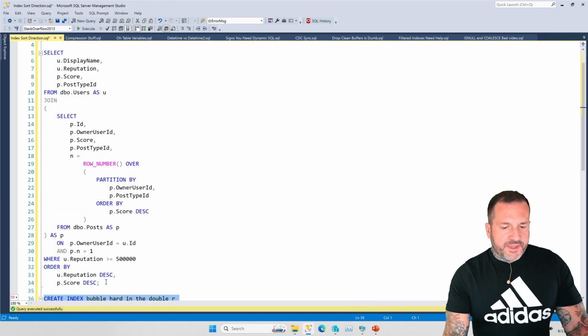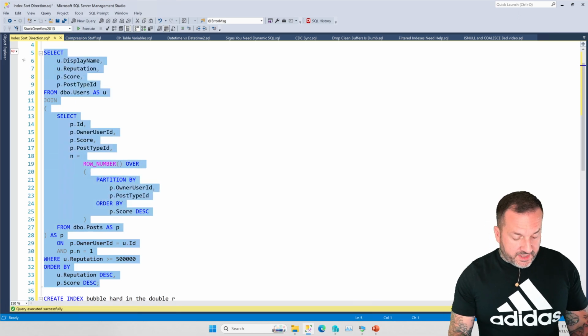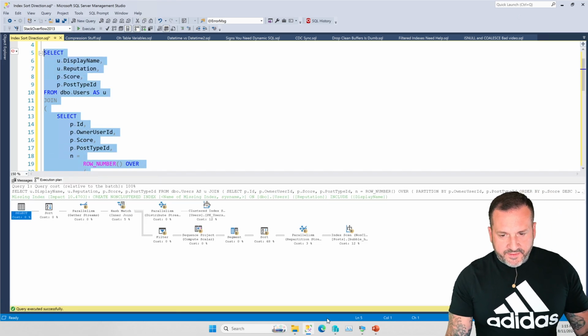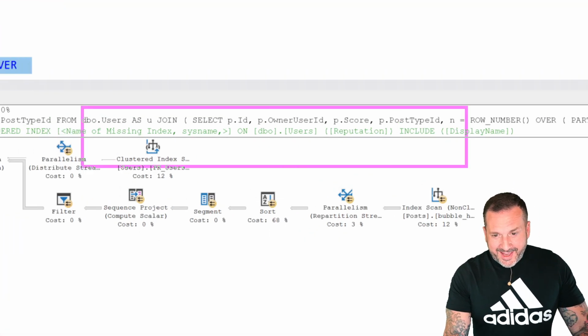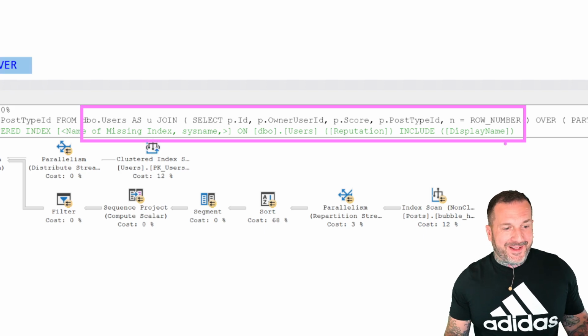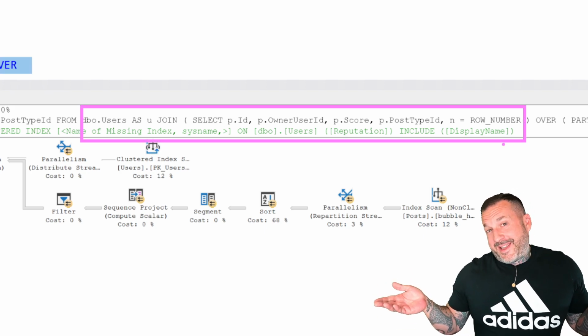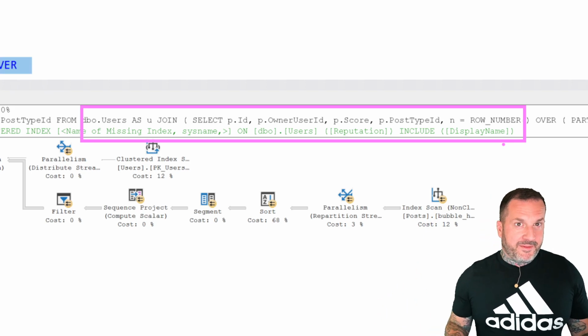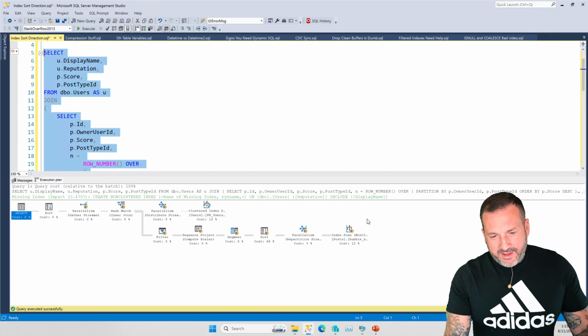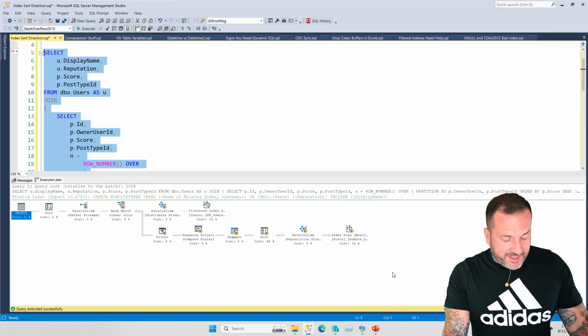The thing is, and I'm just going to get the estimated plan for this query because we don't need to sit there and watch it do all sorts of stuff, when we run this, SQL Server says, hey, an index on the users table, I'd love one. Guess what that's going to do? Nothing. Right? Thanks, missing index requests. You're real helpful there. But we still have a sort here.